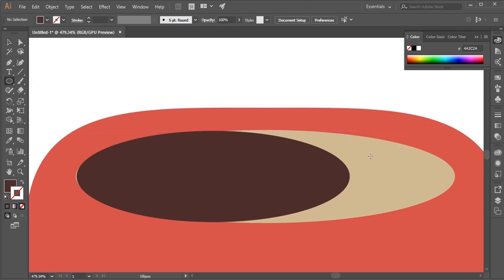Now, we will add small little circles on the ellipse to give it the foamy look, just like real coffee.